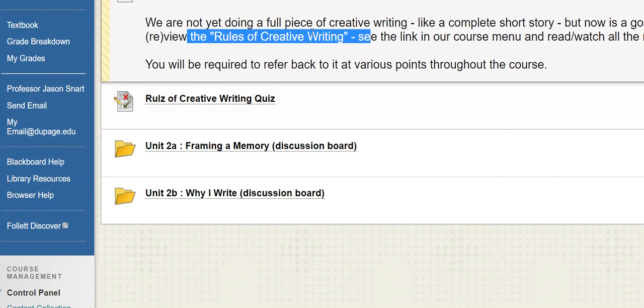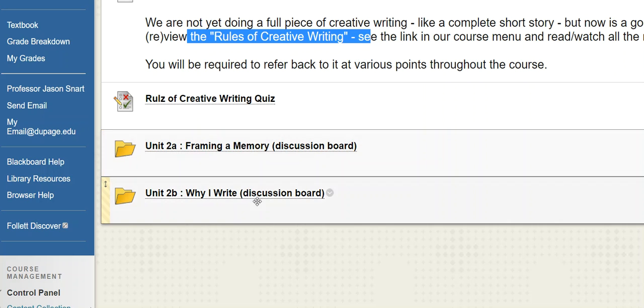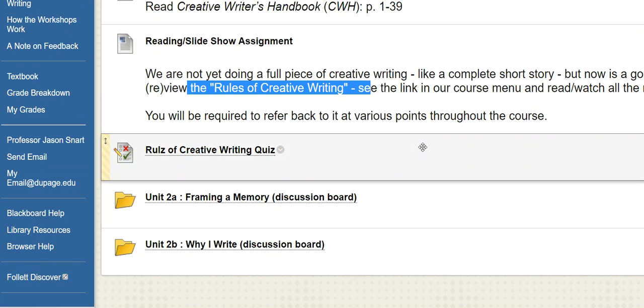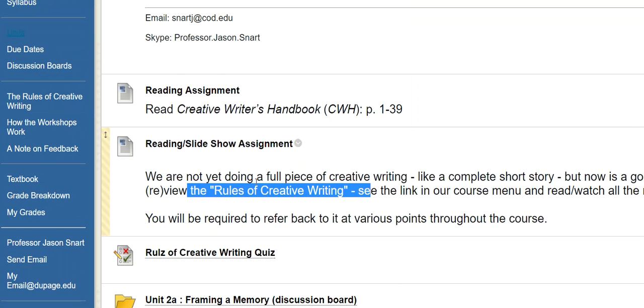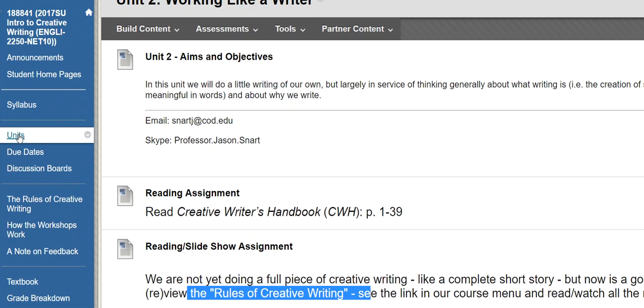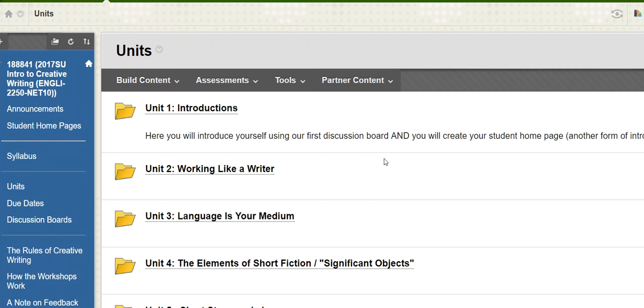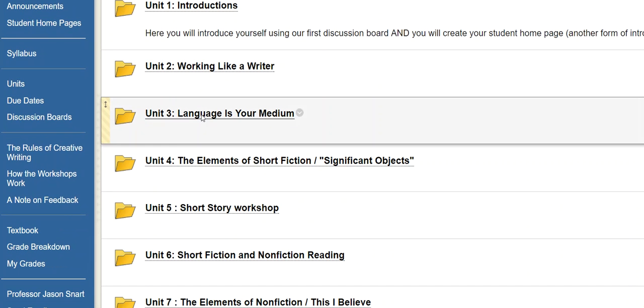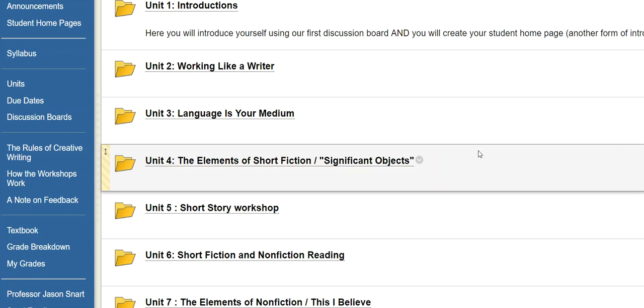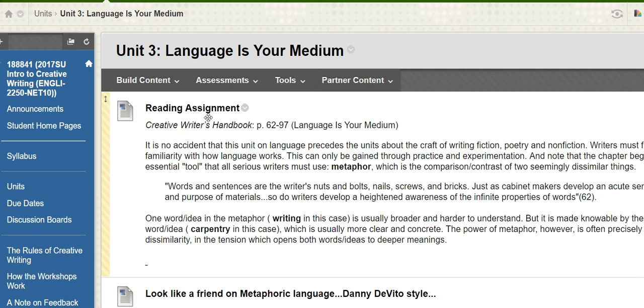There's a quick quiz related to that, and then a couple of separate discussion boards, again just talking about writing generally, not specific to necessarily short stories or poems or anything like that. So again, a lot to do, so make sure you're managing your time, keeping in mind as well that we're not just working on Unit 2 here, but also working through Unit 3 as well. Again, a little bit more of a preparatory or bigger picture unit that we will hopefully get into soon.